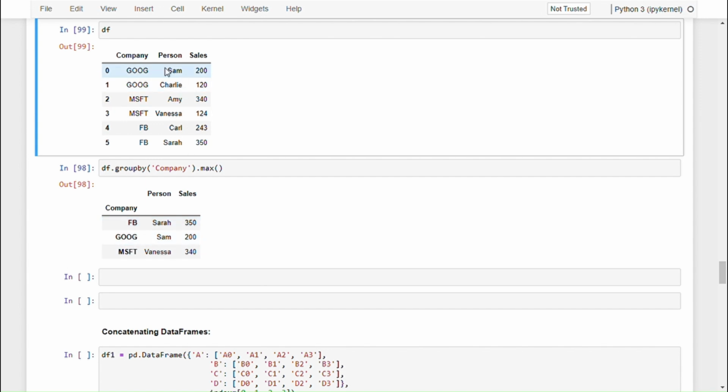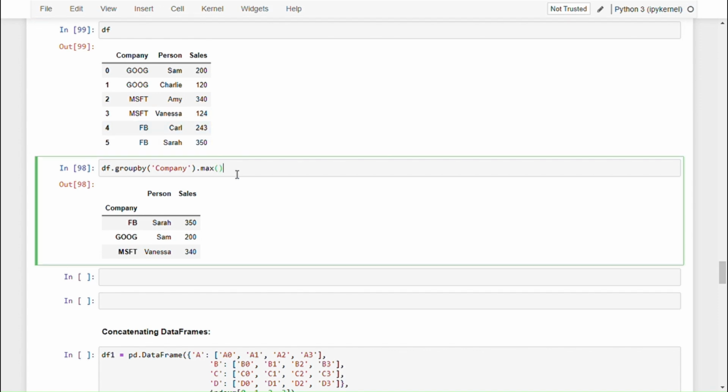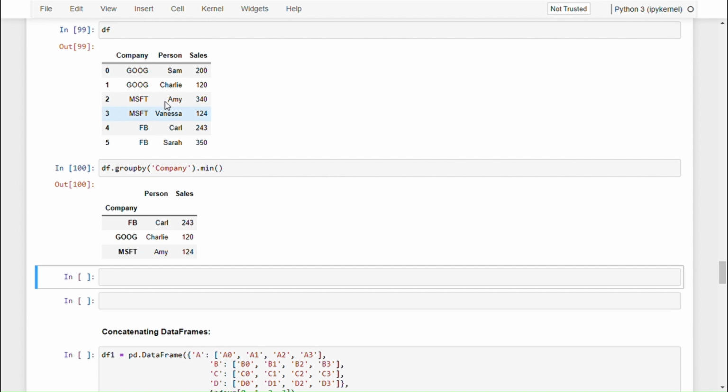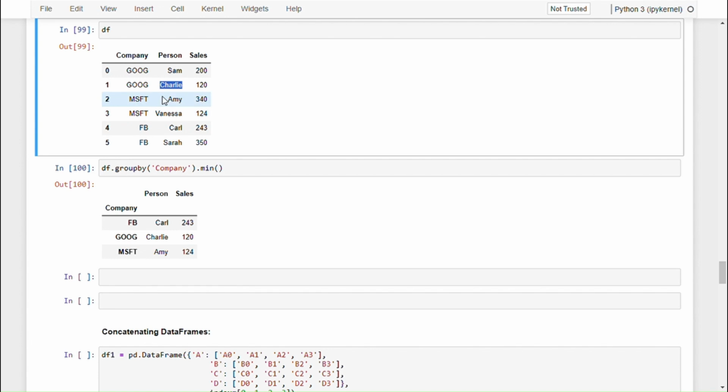For Google it will return Sam, and for Microsoft it will return Vanessa. If you check for min values, it will be the reverse. For FB, for Facebook it will return Carl because C is smaller than S. Then for Google it will return Charlie, and for Microsoft it will return Amy because A is smaller than V as an index. And obviously for the sales column it will return the lesser of the two values.